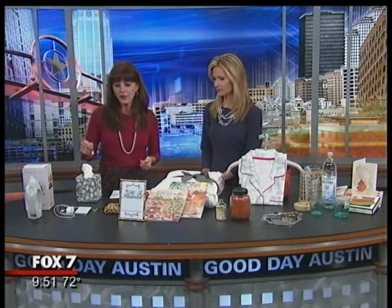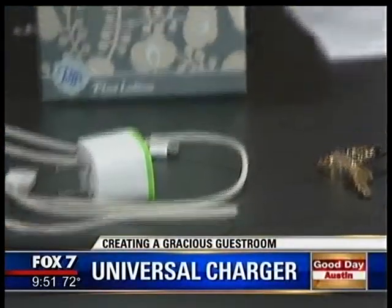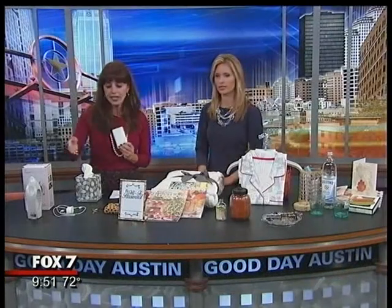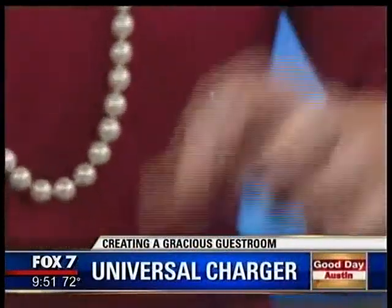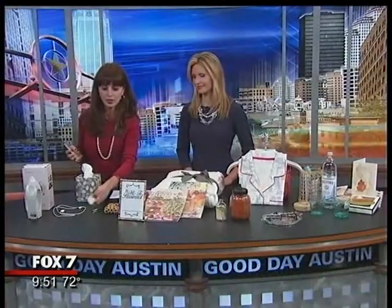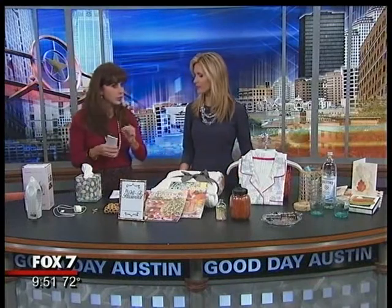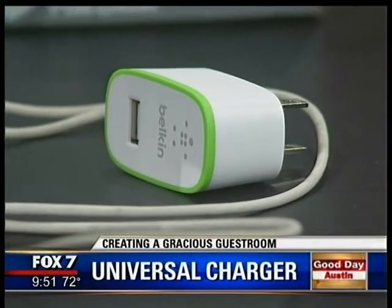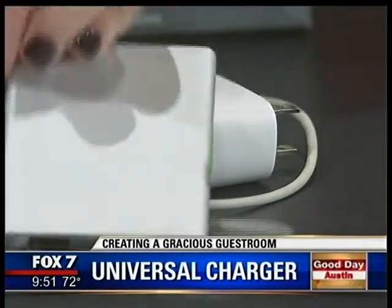Yeah. And so another thing I think is so important is, you know what this is right here? Is that a wireless charger? It's a portable charger. Very nice. And so if you have a universal charger, or at least a brick with some different USBs. In my house we have all kinds of different phones, so we have different cords, and you can send them along with this, which can charge multiple different kinds of phones. So you have them all set up and ready to go.